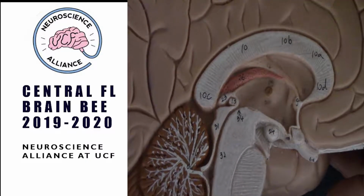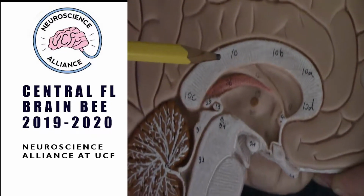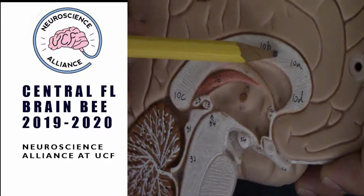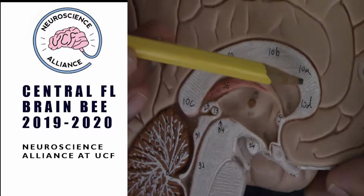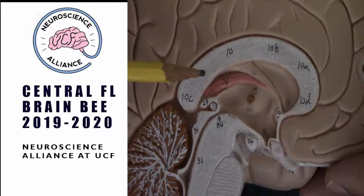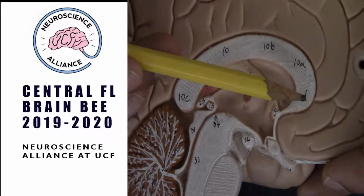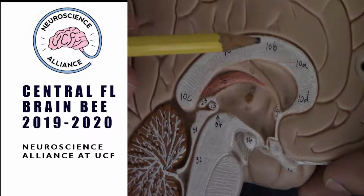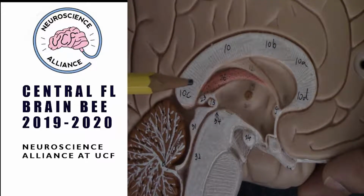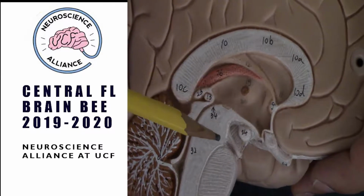Okay. So, many of you might recognize this white band that's going across from the anterior to the posterior part of the brain. This is called the corpus callosum. Okay. So the corpus callosum is a commissural fiber that is going to help bridge the left hemisphere to the right hemisphere. If you damage this, or in the case of someone who may have been born with epilepsy and has a lot of seizures, this may have been cut via a surgery, that person's going to have a couple of really interesting symptoms, and that's called split brain syndrome. So I would look into that as well. But what you guys need to know is that this big white band is known as the corpus callosum, and it's going to bridge the left hemisphere to the right hemisphere and allow for communication, okay?